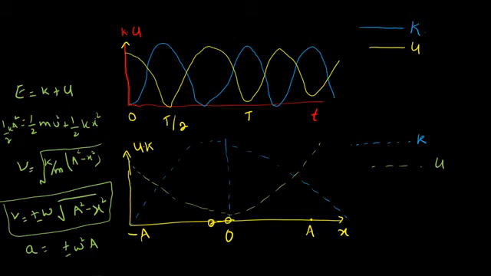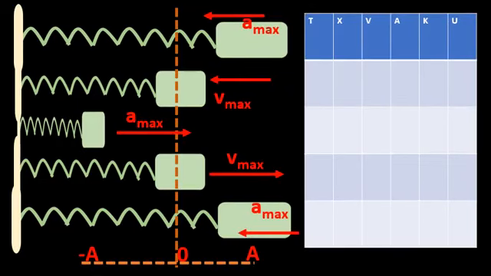Now I will go to the figure which represents the full cycle of the motion for the kinetic energy and the potential energy. Here we suppose that initially the block is at time t equal to 0. At time t equal to 0, the block is at its maximum position in the positive x direction, which is equal to plus a. When the block is here, at maximum position, the velocity will always be equal to 0.